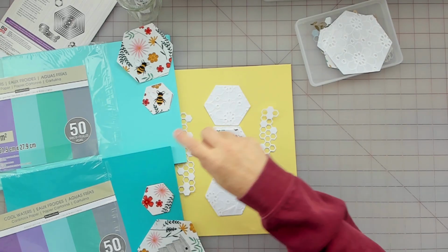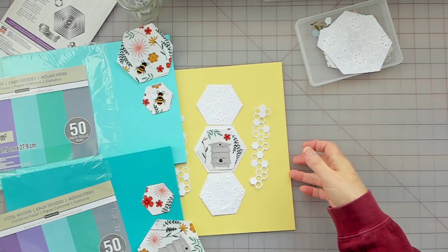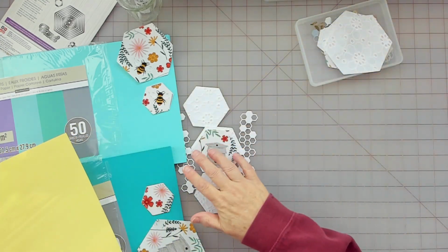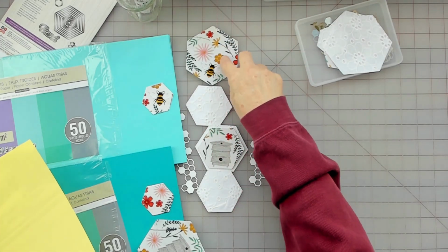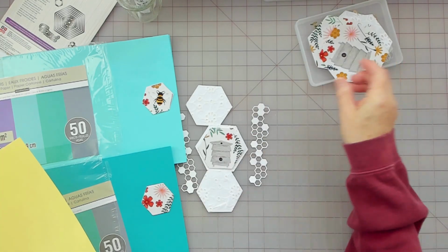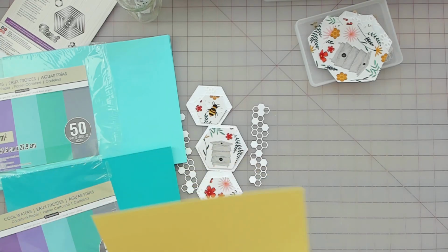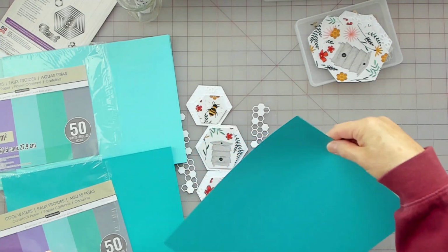I think I like this one right here. So I'm gonna scrap the yellow because the challenge is hexagon and yellow, but I do have yellow in my fabric. So I think I'm good there. Okay, so no yellow. I think I'm gonna go with this one here. Let me just see what it looks like.